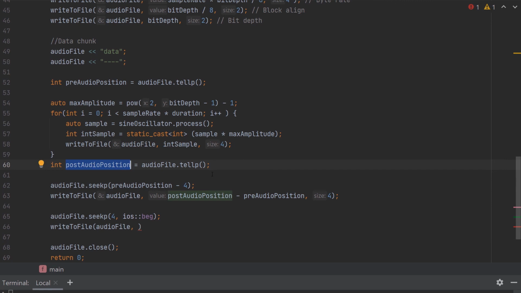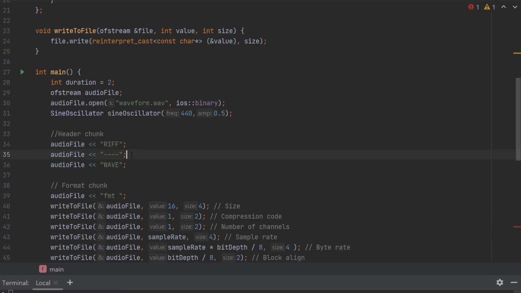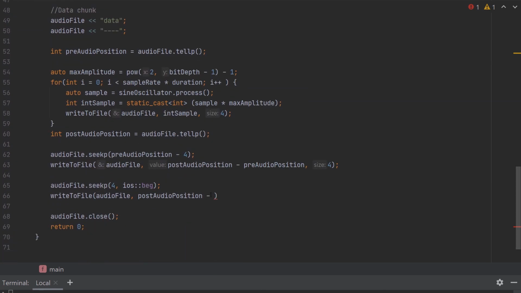But as we discussed earlier, the size of the header chunk is basically the entire size of the file minus the size of the 8 bytes required to store the ID and the size of the header file itself. And we are done. If we've written everything correctly, this should generate a WAV file for us.